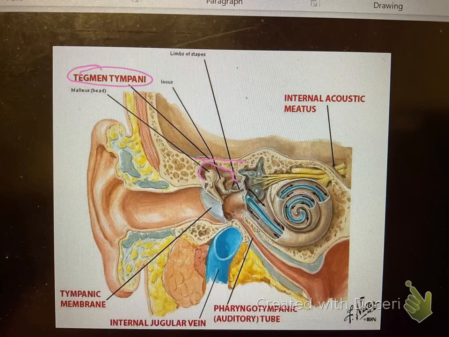There's one other thing I do want to point out, and that's a couple of spaces. The spaces that we can see right through here, we already said that this was the middle ear, but we also know that this is the tympanic proper cavity, this area right through here. Above it, we see the epitympanic recess, which is this space through there. And just superior to that, we see a portion of bone right through here called the tegmen tympani. And that piece of bone is the part that is just above the epitympanic recess that's separating out the middle ear from the actual cranial fossa.